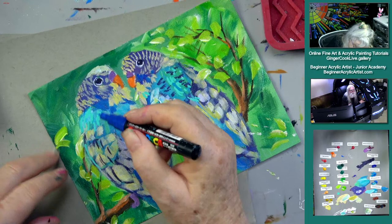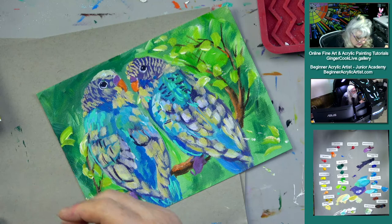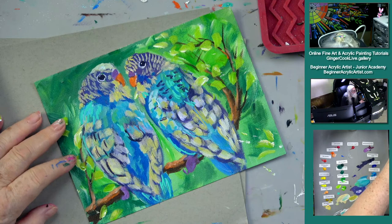And let's see, purple. Pink. Purple. Jamie says Winnie the Pooh is their favorite too. You can't beat Winnie.